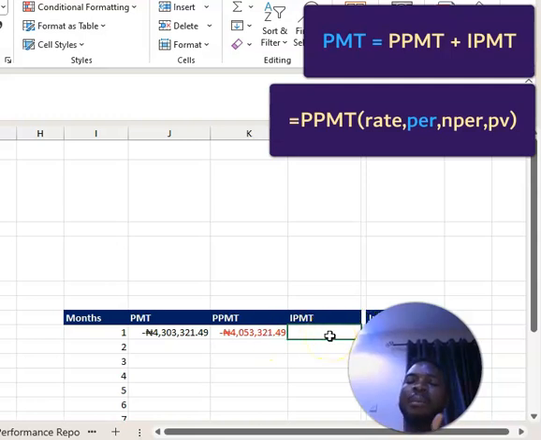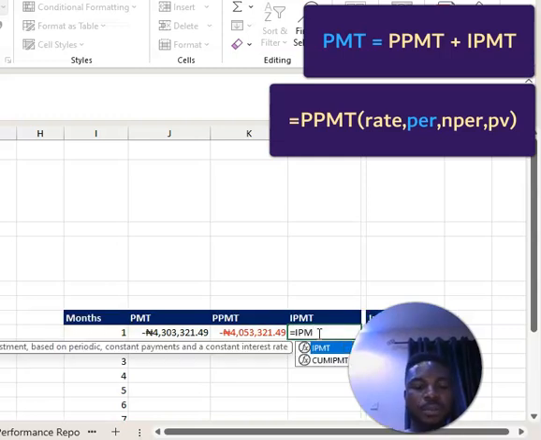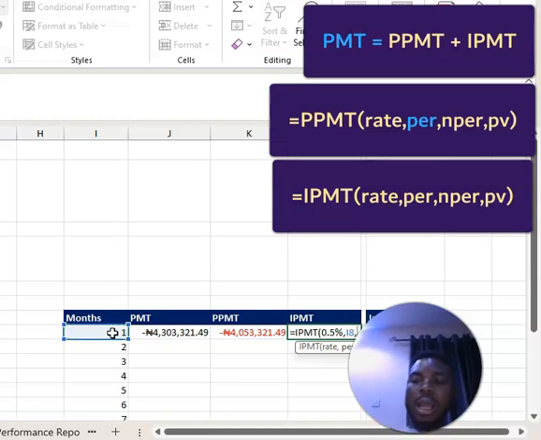Now, the other amount that is subtracted from this is the interest that the bank has placed on it. And I can also calculate that using the IPMT function, right? I'm going to say IPMT. My rate remains 0.5%. Note that the percent sign must be added to it. Of course, my PER is still now. I want to calculate the interest for now. And then the NPER is 12. I'm expected to pay for 12 months. And I have my PV, which is the present value, and I close the bracket.